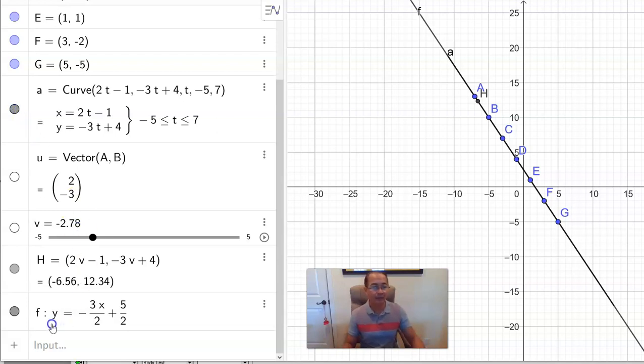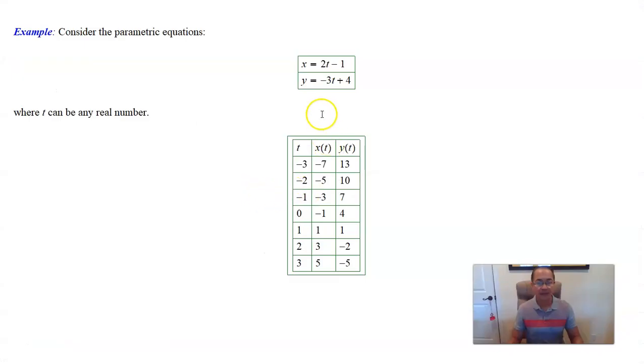Okay, now let's go back to the workroom and we will modify our example just a little bit. All right, so I made a copy of our first example. Here's how we're going to change it. We're going to make that 2t squared minus 1. The y coordinates are going to be exactly the same. I'm not going to change that. So what are the new x coordinates? Think of squaring t, multiply by 2, subtract 1. And one advantage is that 3 and negative 3 will give you the same answer by symmetry.